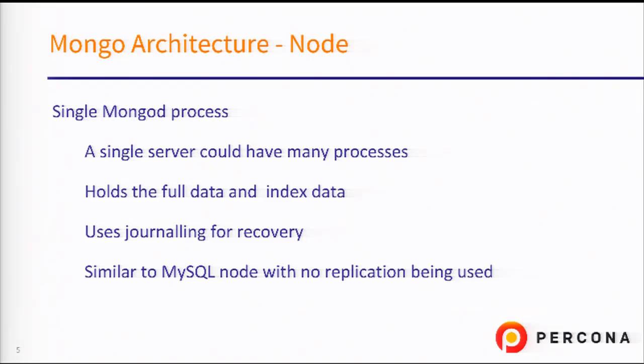But what's important about these single nodes is they are what actually hold the real data. The config servers hold a very small amount of data. The Mongo S's hold zero data. What happens is the Mongo S literally goes, hey, I need to find this piece of data, and then sends it to the specific node to ask for that. Now, if it's asking for multiple pieces of data, it's going to aggregate that in the Mongo S. So you need to be careful in your design pattern to avoid it having too small of a footprint of memory, or your Mongo S is going to OOM and it's going to look like the database is just repetitively going away. The other thing that these do is journaling.